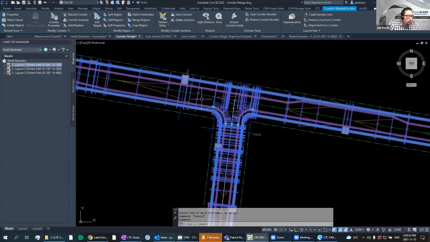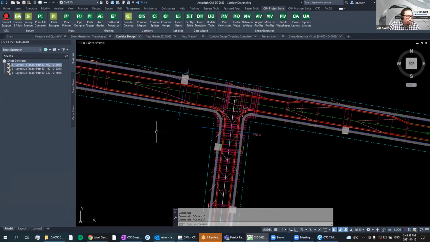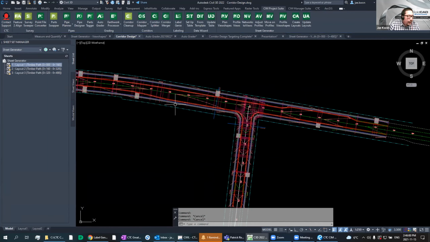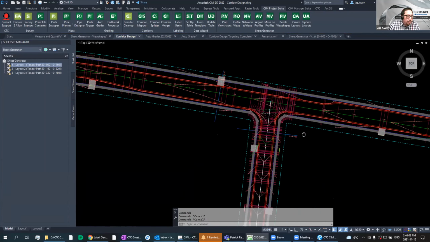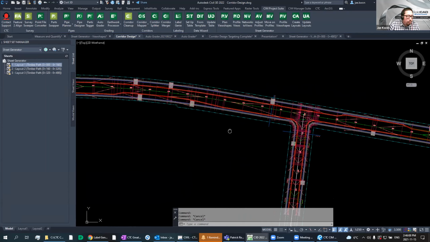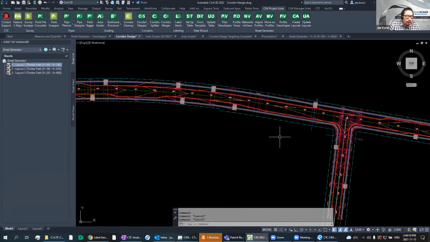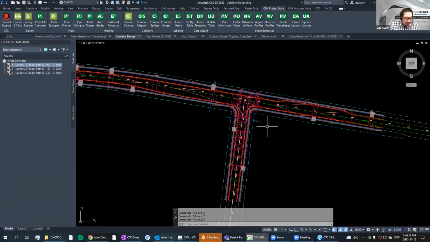It's all in one corridor and one surface. So there are different reasons you might want to split up corridors and rejoin them. Typically, when you do design, it can be a little bit easier if you have everything in one corridor sometimes. Other times you might want to split them up to do quantities separately for this item and that item. It just makes it a lot easier to do that.